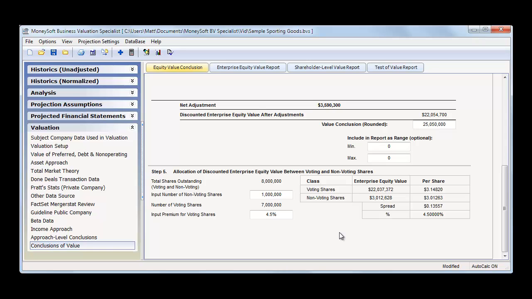A common error when valuing voting and non-voting shares is to simply apply a premium percentage to the voting shares, which results in a value for voting and non-voting shares that adds up to more than the original enterprise equity value. BVS prevents this error by solving for the correct allocation of value to voting and non-voting shares that reflects your voting premium and totals to the correct total enterprise equity value.